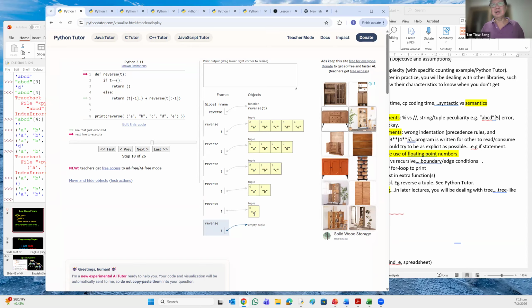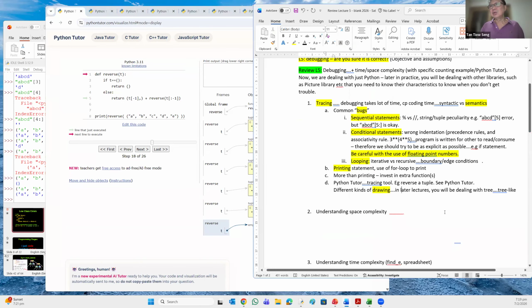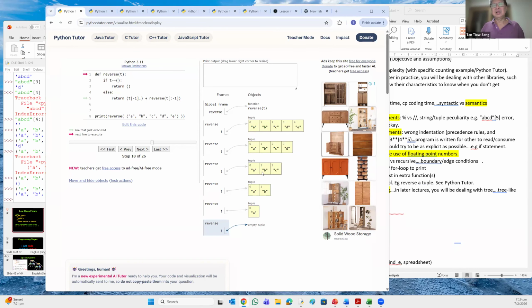In this case, the data that you needed is a tuple of length 1, a tuple of length 2, a tuple of length 3, and so on until a tuple of length n. Therefore, this is 1 plus 2 plus 3 plus 4, so the storage itself is already n squared, because n is the length of the input tuple. And because you created many other tuples, each time you create one, you need to pay for it. From n to n minus 1, you pay for the time. So this is one form of the picture.